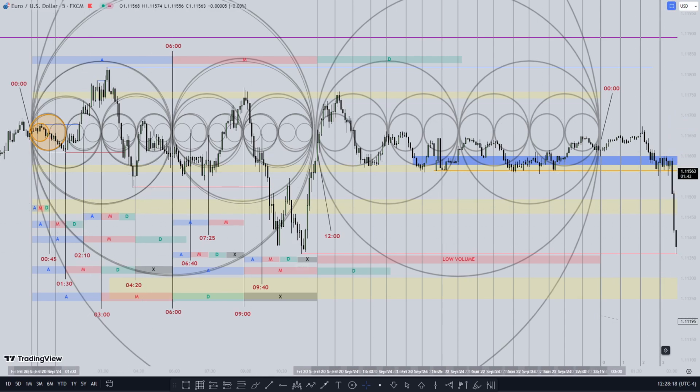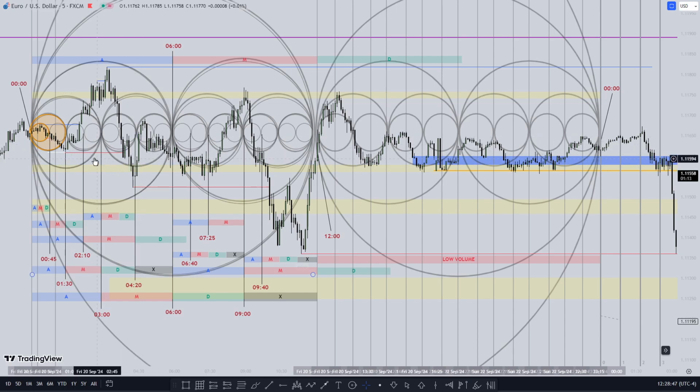So we have this orange circle right here. We have this one and we have this one. Now what you want to do is, most of the time I use this one. So from midnight to 1:30, you want to mark highs and lows from midnight to 1:30. Here's the high and here's the low, okay.